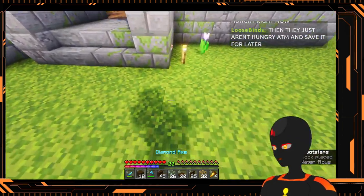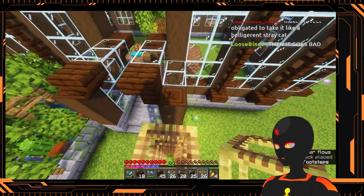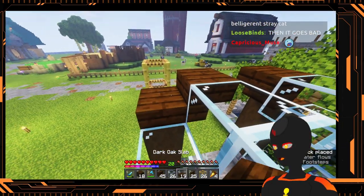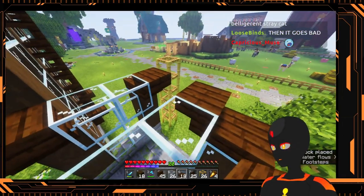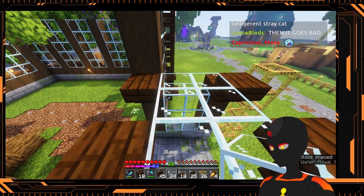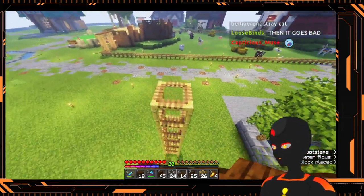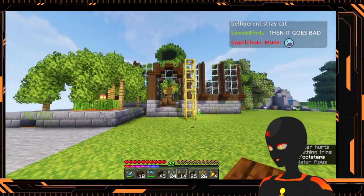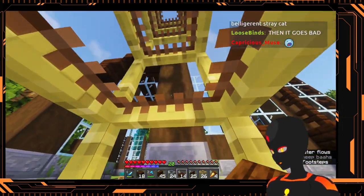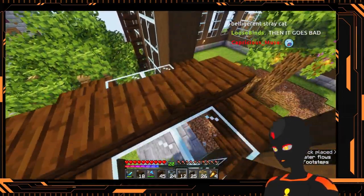I think I need... I almost stacked up with the stupid logs again. Is it like that? This round enough? I don't want a triangle. I want round, but we have not much space. I mean, it's kind of flat. I don't know if we succeeded. I don't know if that was a success. How do I do that?